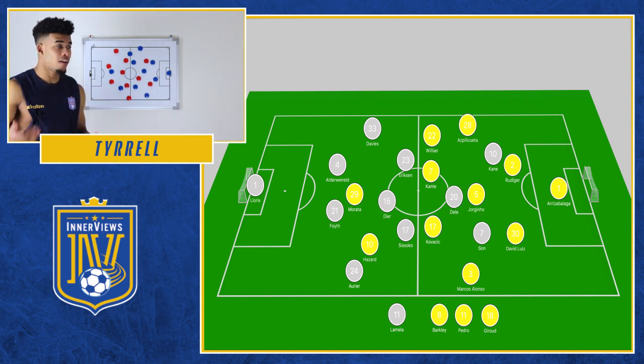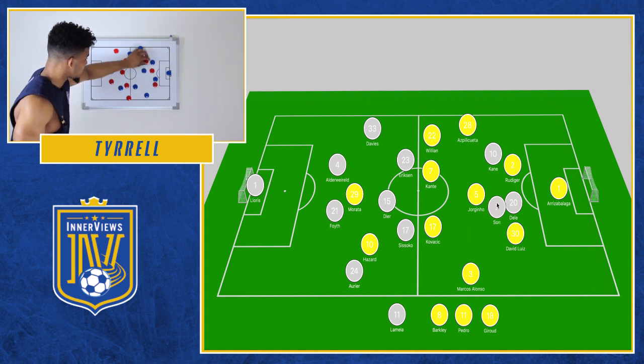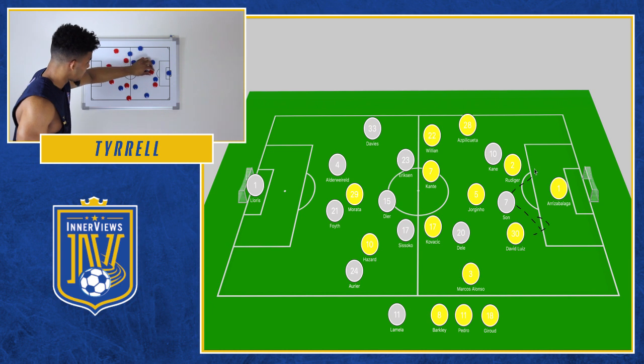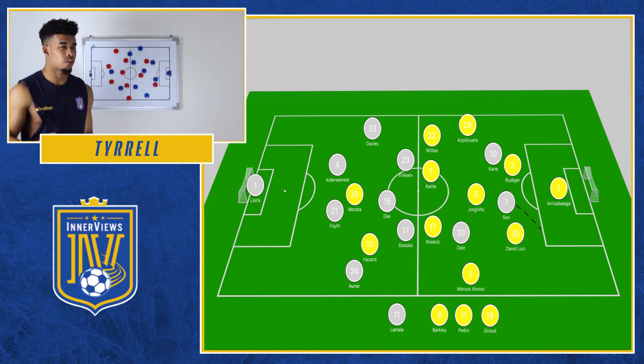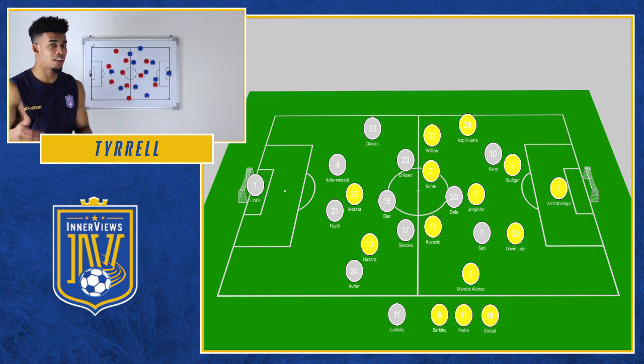With Son and Ali, what was very great was that Ali would sometimes join the attack and be a second striker breaking into the box, and Son would drop off. And if Son was a bit higher, then you see Ali deeper, staying towards Jorginho, trying to get the ball to either side of him. But Jorginho just didn't have enough protection in that midfield, and he was overrun.